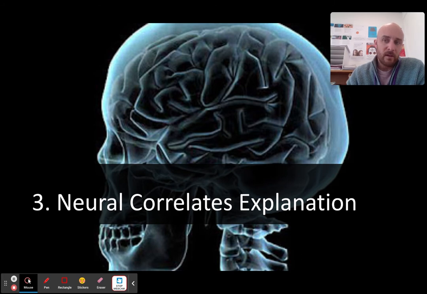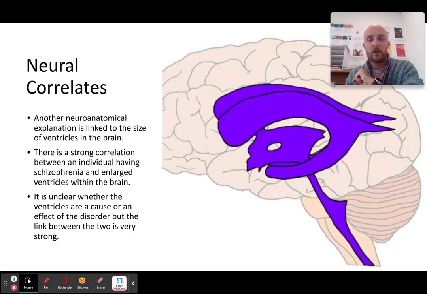The last one is quite easy, and this is actually where most teachers will diverge in how they are teaching this, because there is some confusion about neural correlates, I think anyway. But I'm just going to keep it simple. We've looked at a genetic explanation. We've looked at a biochemical explanation with dopamine. Now we're looking at, is there anything physically wrong with the physical structure and anatomy of the brain? And in this case, we're going to be looking at ventricles. So this is quite easy, very easy point.